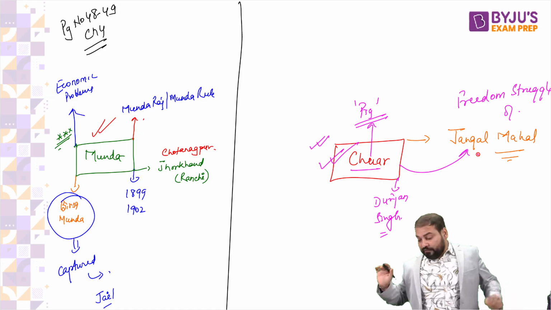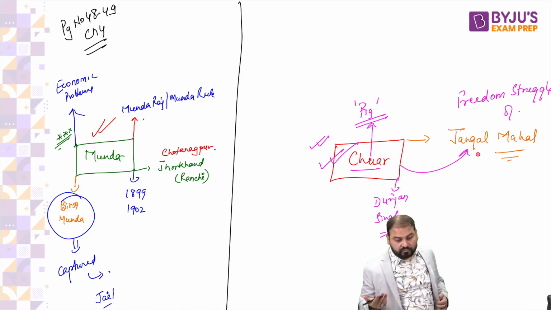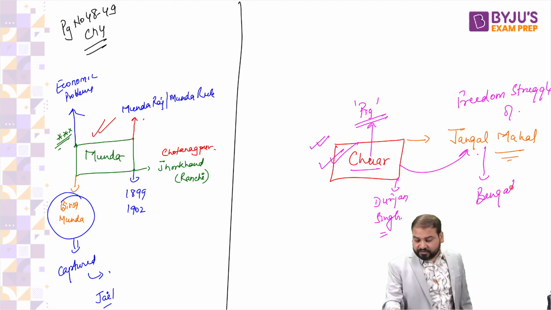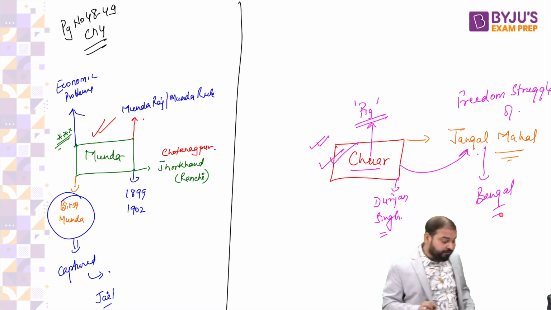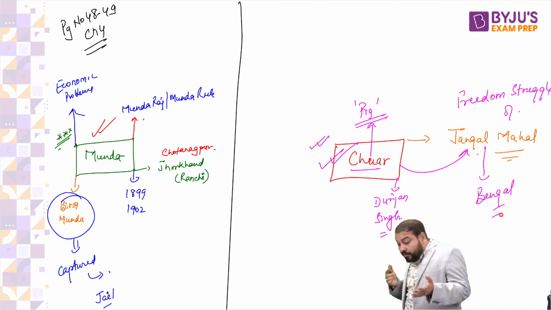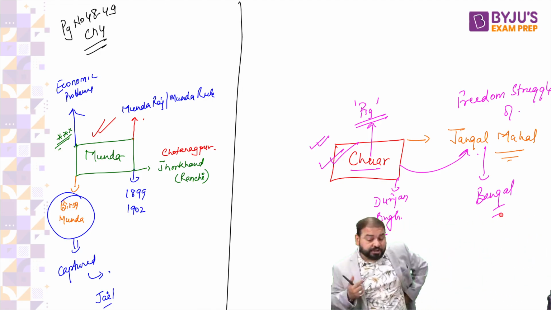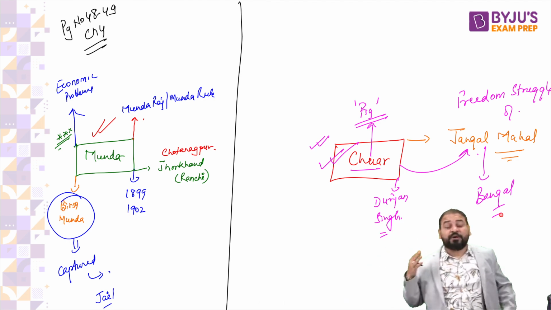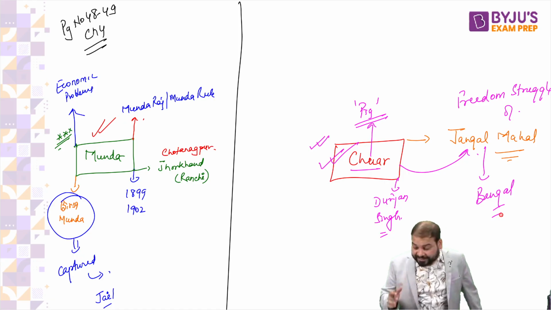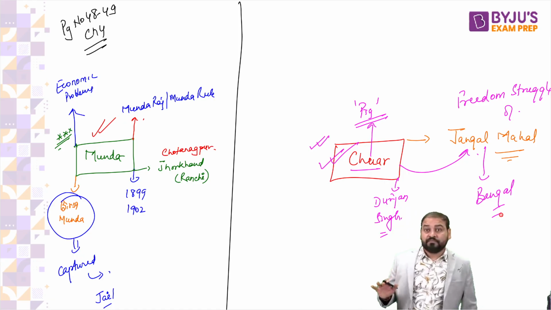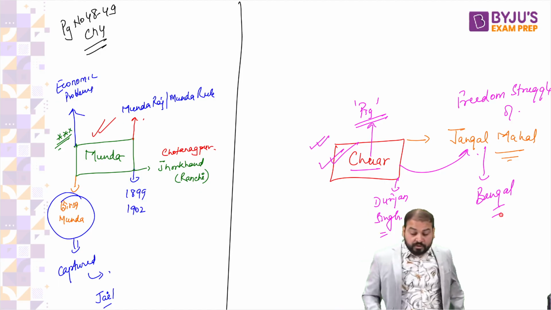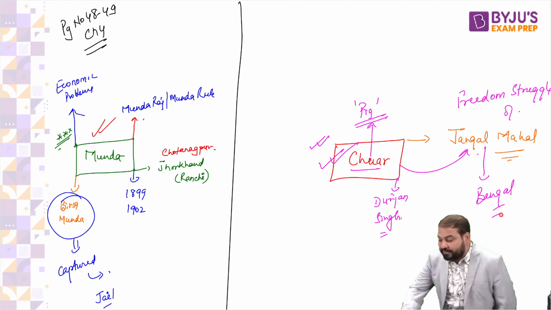Yes, it happened in Bengal. Jungle Mahal is a very famous district in Bengal. In fact, most probably in your internal security, you will be taught. There was once upon a time when in Jungle Mahal, the Naxalite movement was very, very strong. But later, it was crushed. And now Jungle Mahal is one of the very peaceful districts. British historians named it like that.